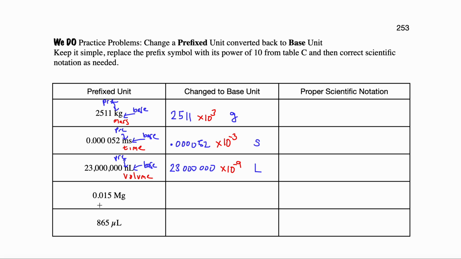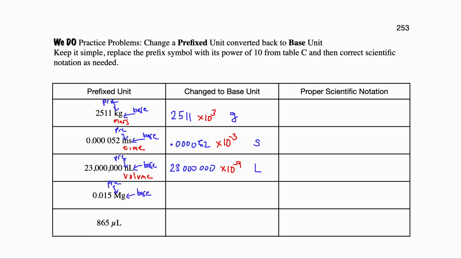My next example is 0.015 Mg. So once again, I got to think through the process. I have 3 prefixes that start with the letter m. There's mega, milli, and micro, so I have to pay attention to the details. So when I look at the way that M is written, it's a capital M. So my prefix that uses a symbol of capital M is mega. The lowercase g is my base unit that I can find on table D, and that's grams.